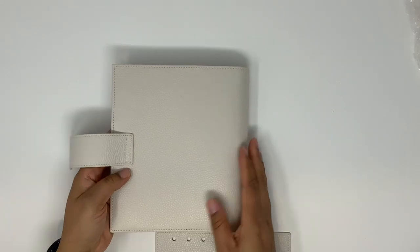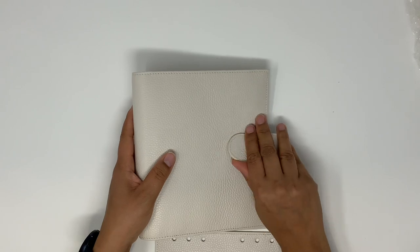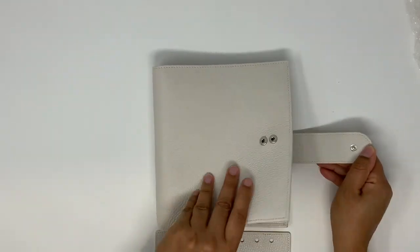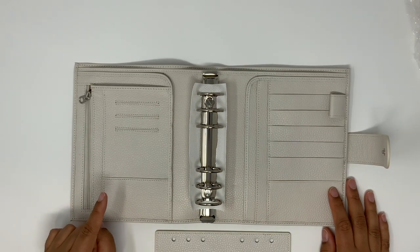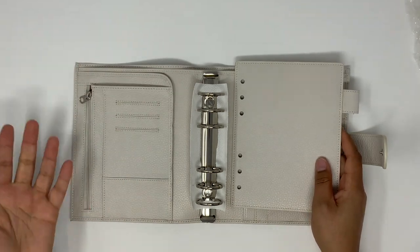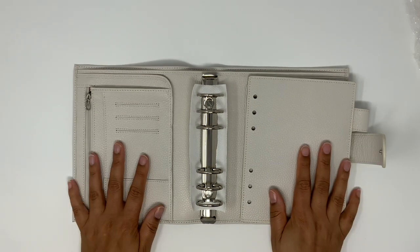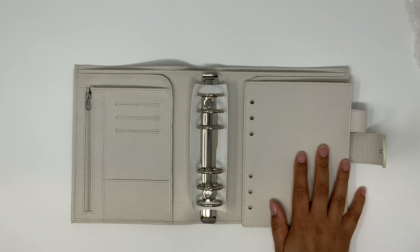And then it's got two poppers — so if you like it more slimline, which is what I prefer, you use that one, and then the farther one if you like to make it more chunky. So I got the lychee white — it's not a true white. Like, this area around here is like a true white but the lychee white is more like a winter white. I don't know exactly how to describe it but it's beautiful.